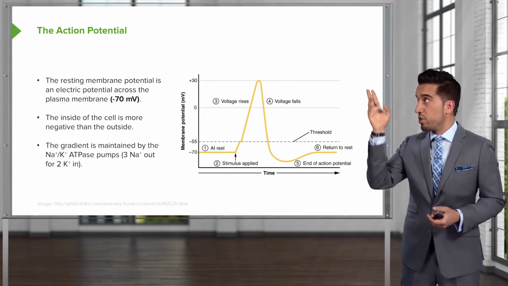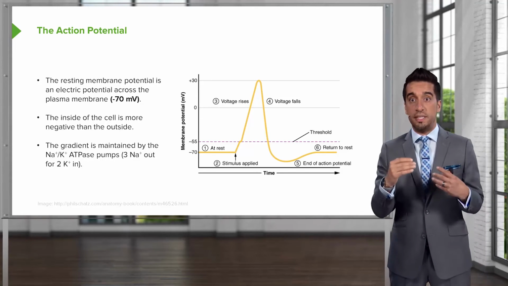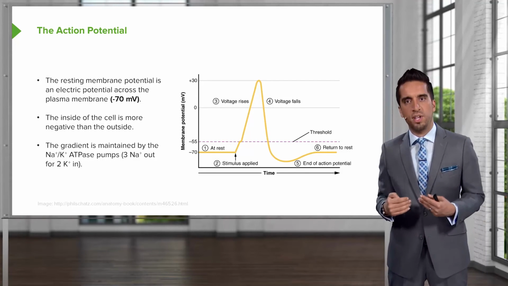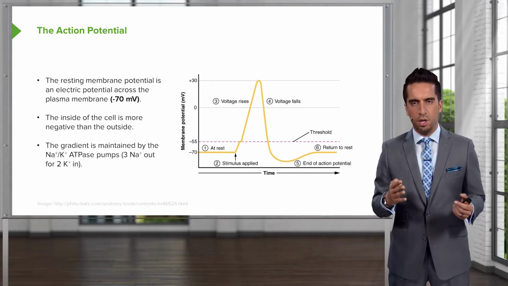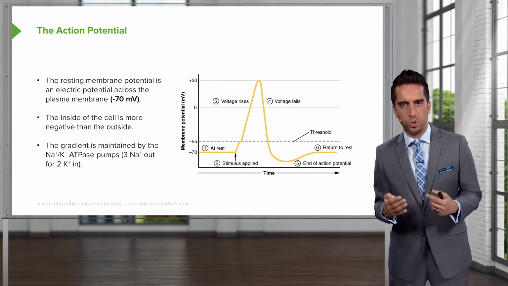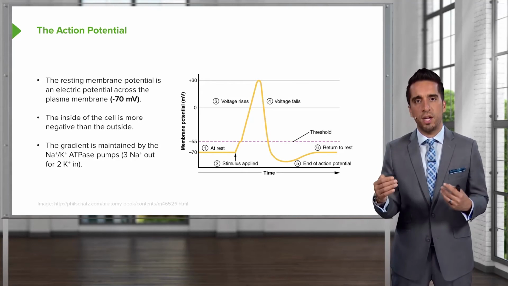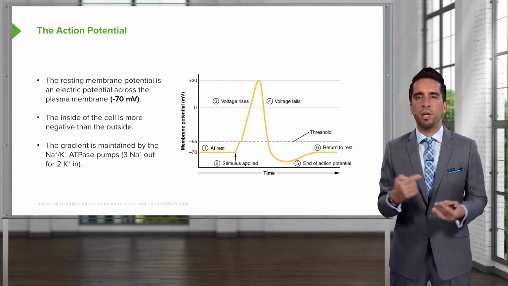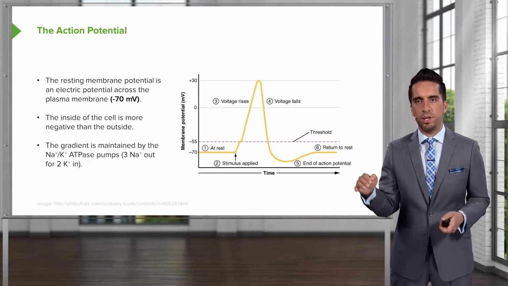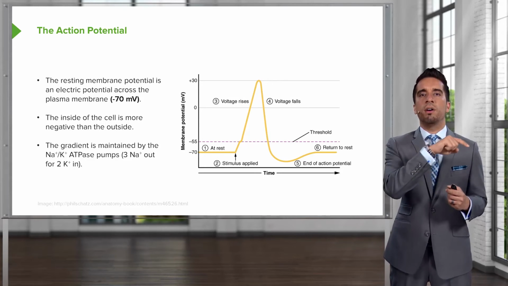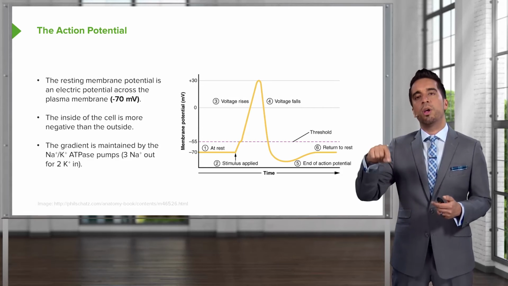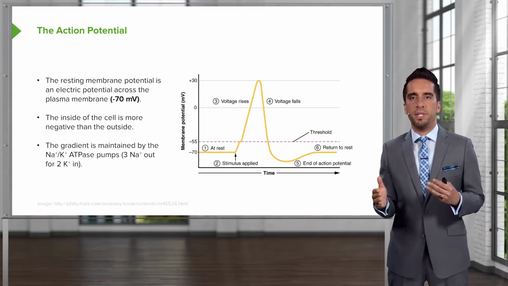And it does so quite efficiently. You can see it drop. It does it so well that it actually dips below minus 70. But then those voltage-gated ion channels close as well. And then we have this reestablishing of that resting membrane potential through the sodium-potassium pump and other mechanisms, and then we return to rest. So that whole process of rest, rise, fall, and return would be an action potential.